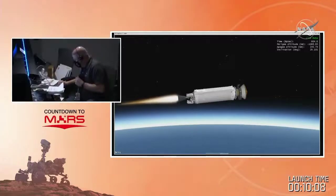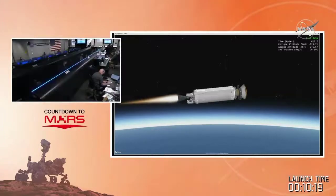That's exactly right. And what we also talked about is that technically, you could launch to Mars at any time if you had a rocket that was powerful enough. But this launch period every 26 months or so, as we've talked about, makes the most sense because you require the least amount of energy to get to Mars, because it takes a lot to get there. Obviously, the Atlas 541 is a workhorse. Yeah, as Tori said, it's the Dominator. There you go. I love that name for the Atlas 541.